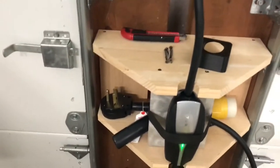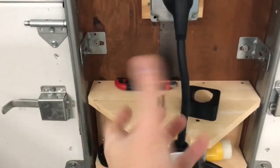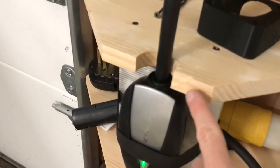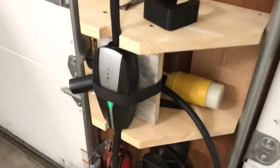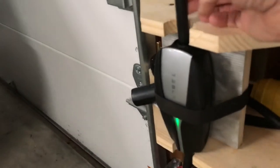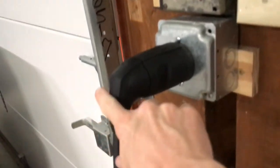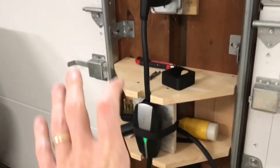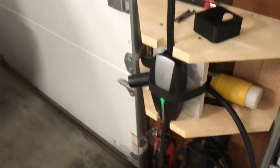So while you may have seen pictures in the past where I had the setup over here using coat hooks that I could just kind of pop into, this one would not go there. So here's what I came up with instead. This isn't finished — I still need to sand some of the edges here — but this is the same basic idea, and I'll probably add some kind of cushions here. Basically, it sits here against this aluminum plate in case there's any heat issues, and it's strapped to that so it doesn't get knocked out. It's also spaced so that there's some strain relief on the cord.